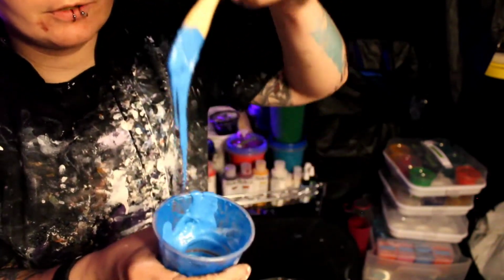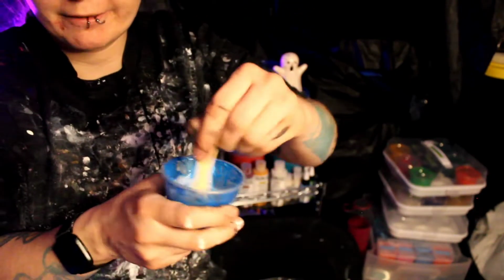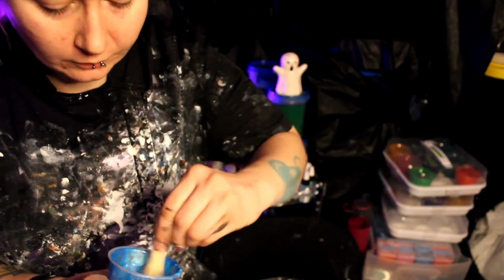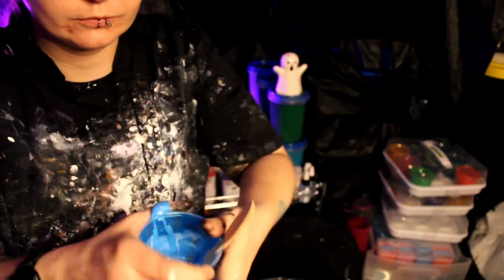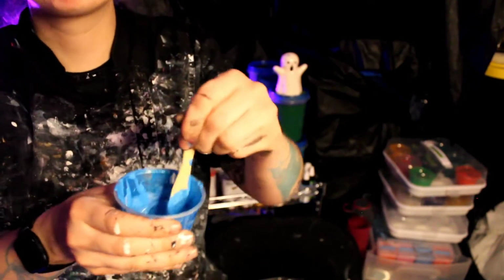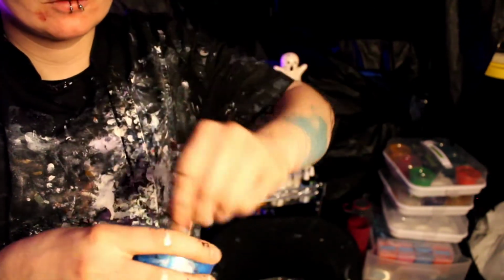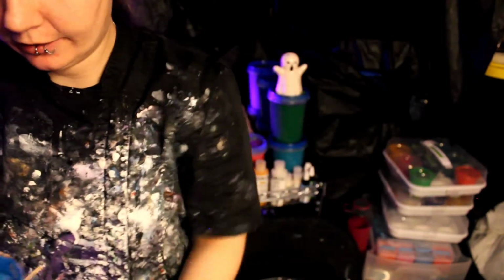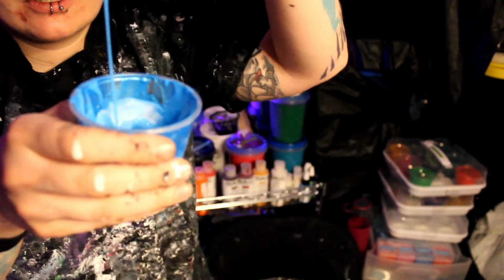We've got a lot of work to do because these are really lumpy. I really forgot about these for a while. Oops. Come on. All right, and sometimes if they're super thick like how mine were, this is going to take a few times of doing one of each.